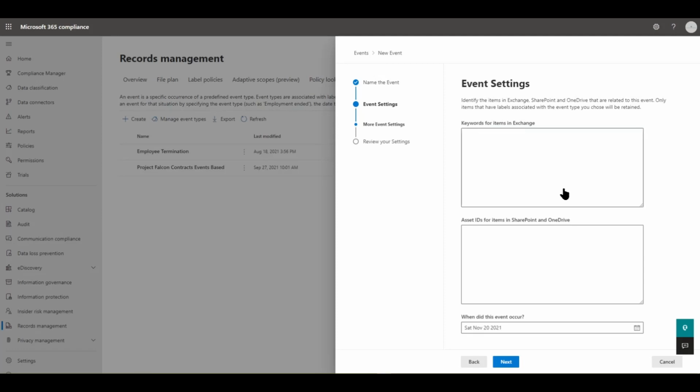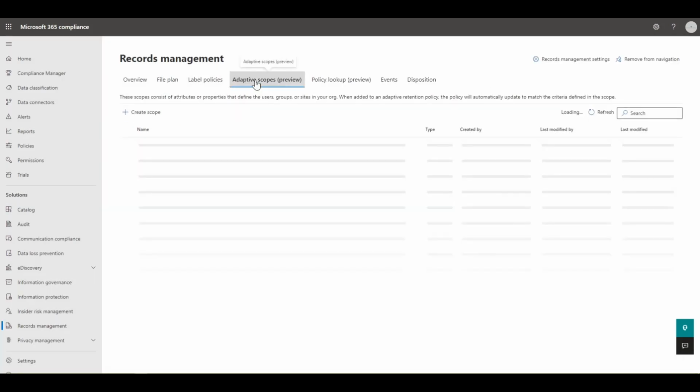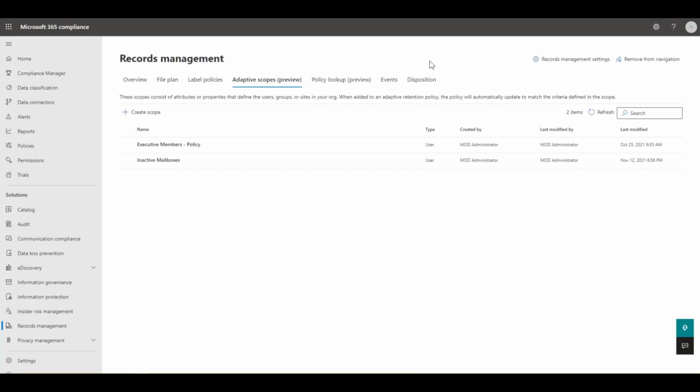Now let's take a quick look at adaptive scope policies. Adaptive scope policies are where you can use attributes within your environment to map back retention. What that means is if you have a specific attribute like a country, and that country has an attribute mapped back to it, you can actually create that into a scope and have that policy stay within that time-based retention period. But if a user was to move in and out of it, that user would either get it or be removed from it.